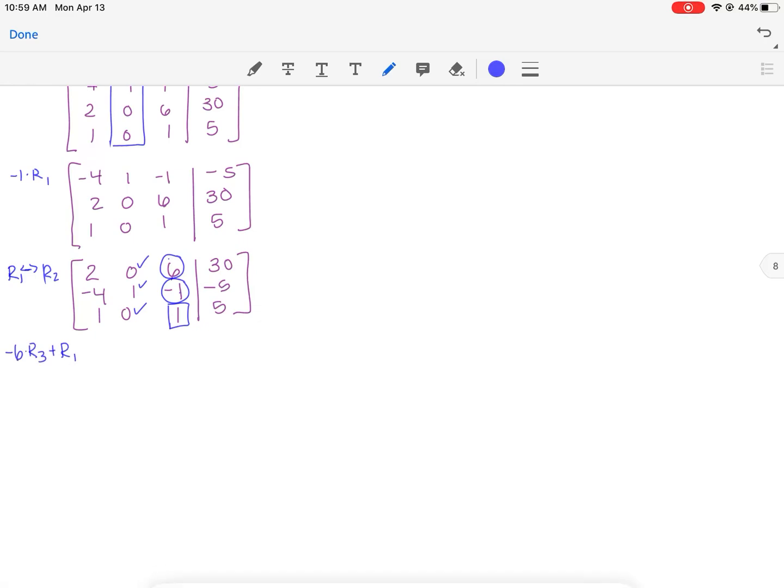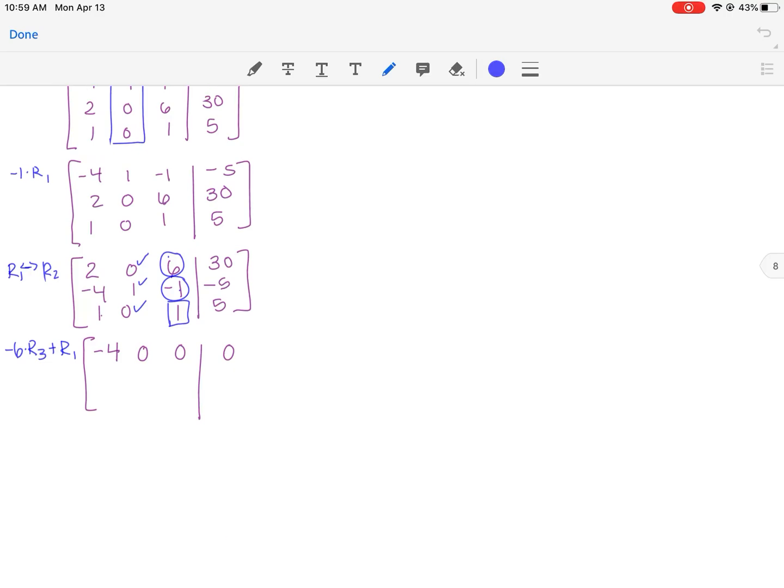So we're going to take the bottom row and multiply it by something and add it to the other rows. To get rid of this 6 in the top row, we're going to take that bottom row and multiply it times -6, and add it to the top row. So let's go ahead and pause and do that. This time I'm not going to write out that middle step, but we're going to talk about it. -6 times 1 is -6 plus 2 is -4. -6 times 0 is still 0, plus 0 is still 0. -6 times 1 is -6 plus 6 is 0. -6 times 5 is -30 plus 30 is also 0.